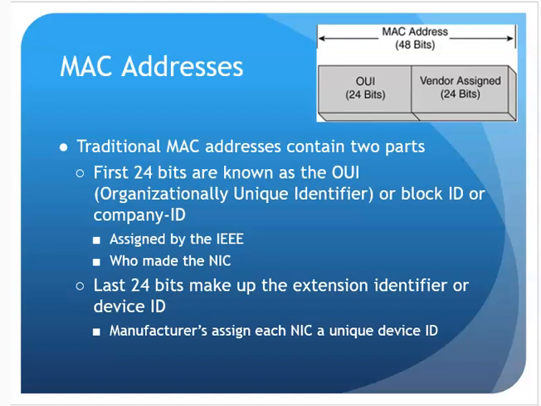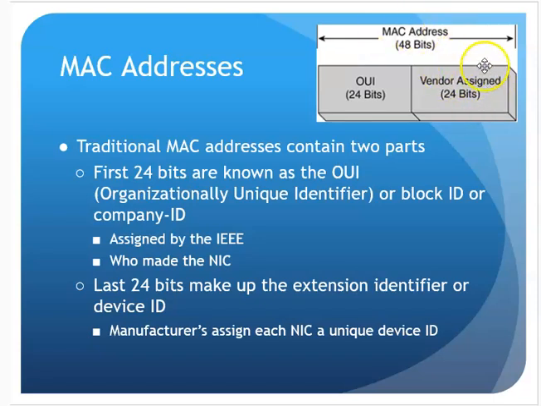A traditional MAC address contains 2 parts. The first half, the first 24 bits, identifies who made it. So if I look at those first 24 bits in hexadecimal, I could find out that Intel made this NIC, or Linksys made this NIC, that kind of thing. That identifies the manufacturer. In our CNT lab room, we have 25 computers. I always like to say to people, if you pull up the MAC address on every one of those, the first 6 digits will be identical because all the computers are identical, made by the same manufacturer.